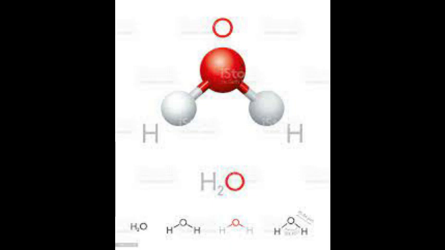Okay, let's take one example of hydrogen. Hydrogen cannot exist as a single atom. It does not exist independently. So when two atoms of hydrogen come together, they form a molecule, that is H2. Now for example, we know water. Water is a compound formed by two elements, that is hydrogen, two atoms of hydrogen, and one atom of oxygen.